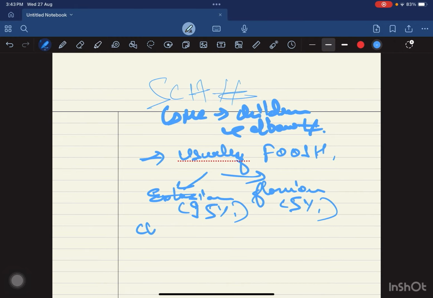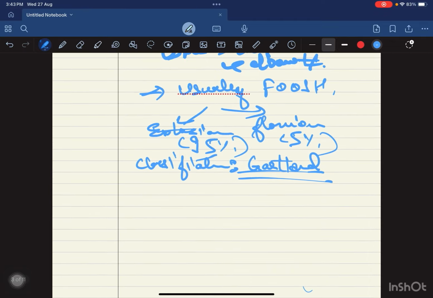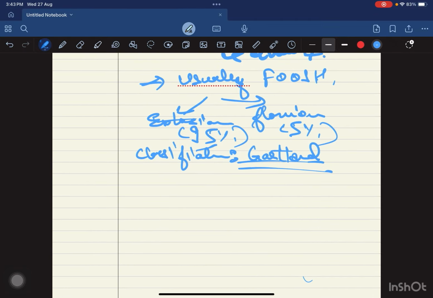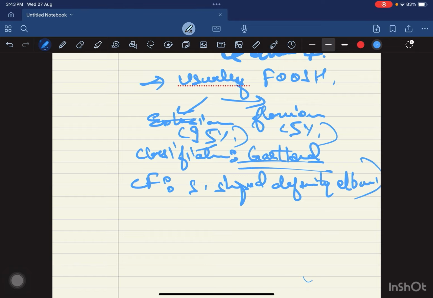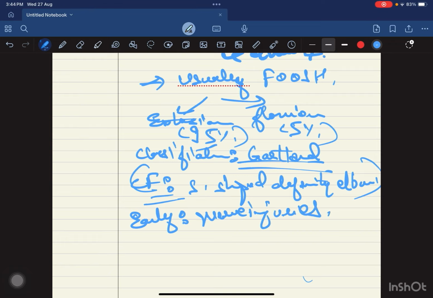Now the classification used for SCH type fracture is Gartland classification. We can remember it as the Gartland that we used. Then the clinical features are S-shaped deformity at elbow. So this is not a very important point, S-shaped deformity at elbow, because no question is asked from here. Now the complication part is very important, that the early complications include the nerve injuries. Okay, so you know that most common type of nerve injury is AIN, but other nerve injuries can also be involved, like median, radial and ulnar.